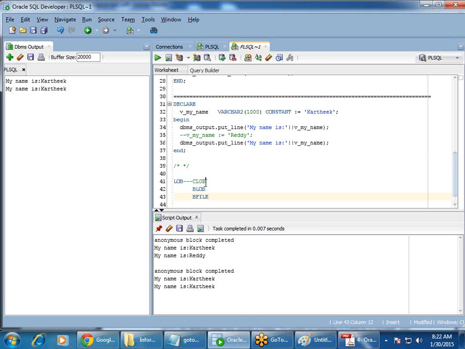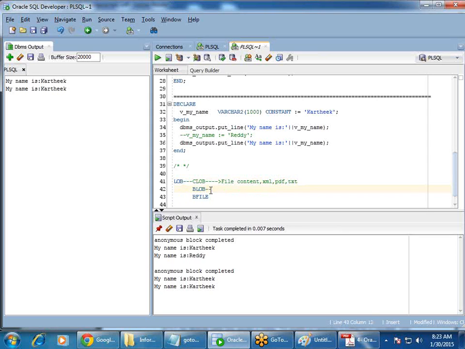CLOB is used to store file content. Suppose I want to dump an entire PDF into a column of a table, then I'll use a CLOB. Whenever you want to store file content like XML files, PDF files or text files, we use a CLOB.